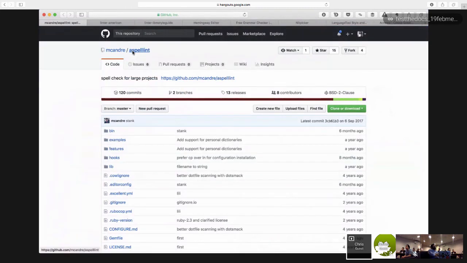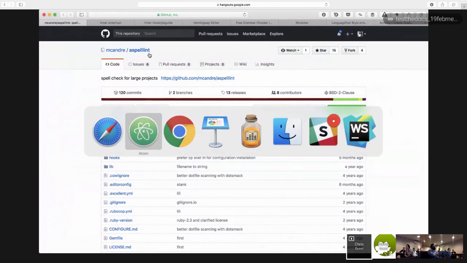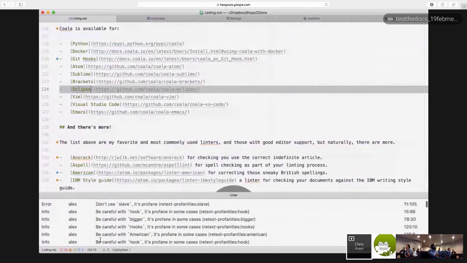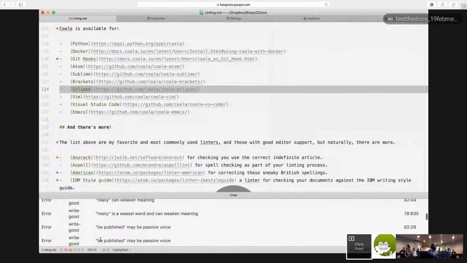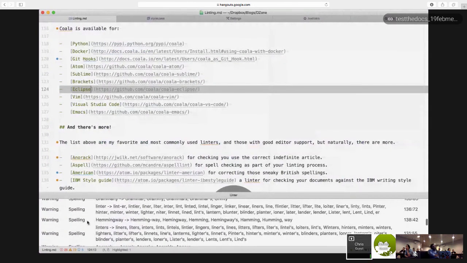I include aspell here. So aspell and hunspell are actually spell checkers that a lot of projects use. Spell checking isn't really linting, but it kind of is. And as you probably saw in my linter here, I use aspell with a spelling linter in Atom, so I get everything in one place as well.